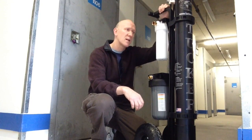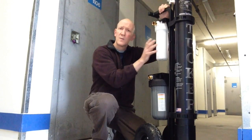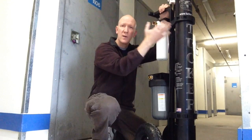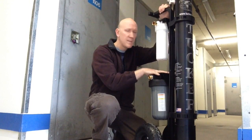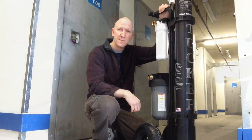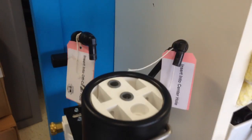The 3 filters are, at the front, a combined carbon sediment filter, which will take out the chlorine as well as physical particles in the water before going into an RO membrane. Out of the RO membrane, we go into the DI filter system, and then finally our output of pure water, ready for window cleaning.